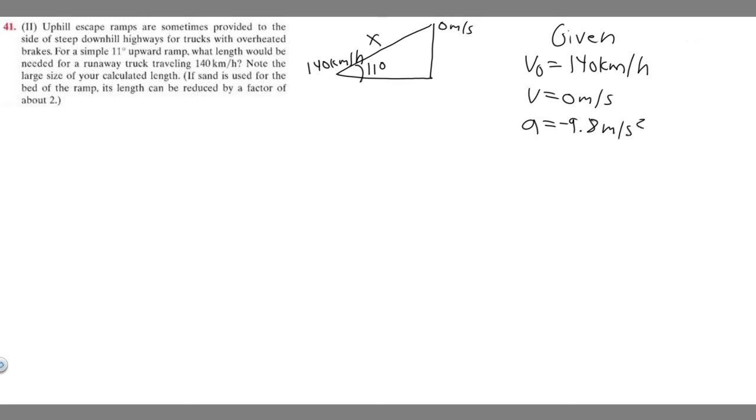And so what we're going to want to do is solve. In this case, we're trying to find first this distance y. The reason we're doing that is if we can find y, the change in y, we can solve for x. Because we know the sine of an angle is equal to the opposite over the hypotenuse. So the sine of 11 equals y over x. So we can solve for x if we have y. We're trying to find delta y. That's why we're using gravity, minus 9.8 meters per second squared.